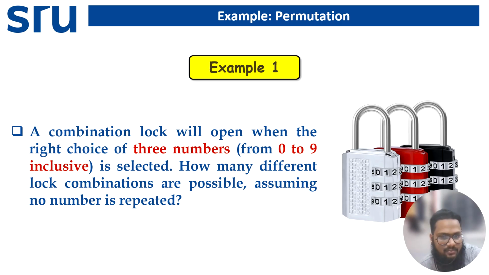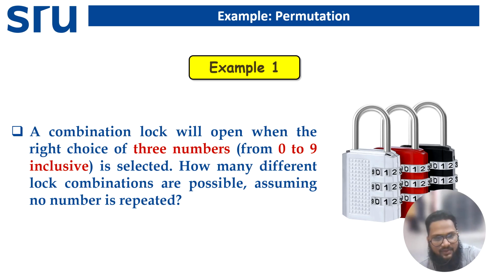The previous formula for permutation was for permutation with no repetition. Later we will discuss the formula with repetition also. Now here there is no repetition. So why are we using permutation here? Because it is a password type of thing, so order is important. Suppose the first digit is 2, the second is also 2, the third is 3. So 2, 2, 3 can be a combination of this password, but if we change the order, same numbers, it will not open. So that's why order is important here, right?